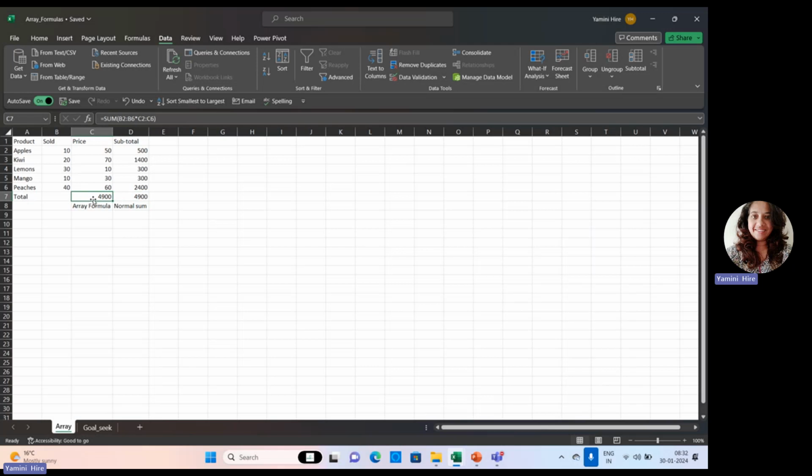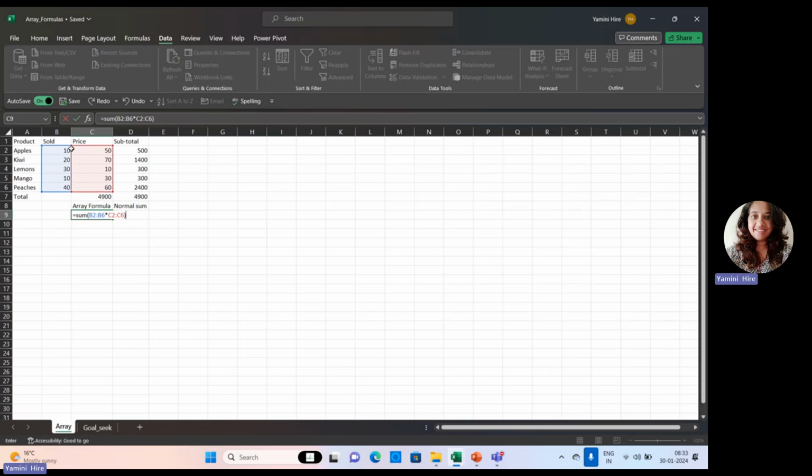But with the array formula, what we did is take the sum of the range of this into the range of this.